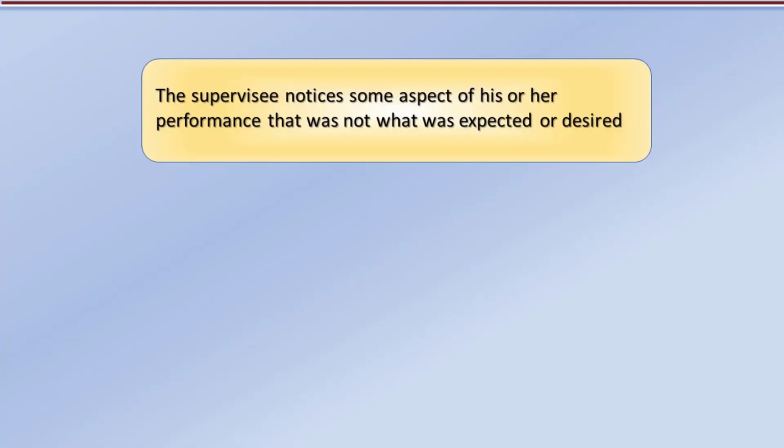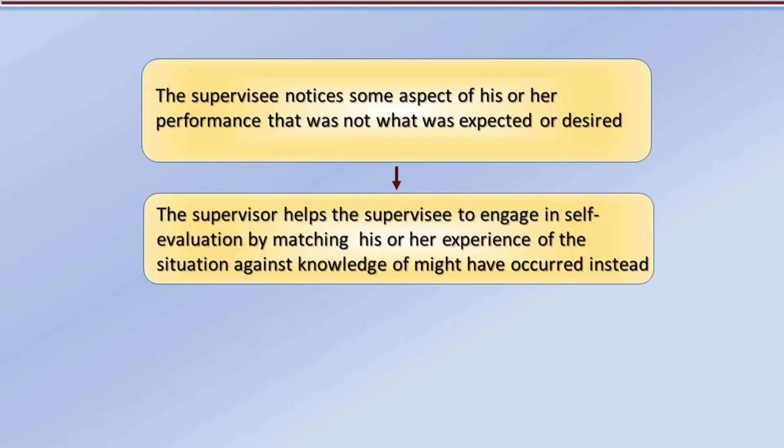Critical reflection begins when the supervisee notices something about his or her performance that puzzles or confuses them, or simply that they'd like to think of ways they might have done it differently or better. The second phase is really the supervision part, where the supervisor works with them to explore the context and their experience and how they might have done it differently.